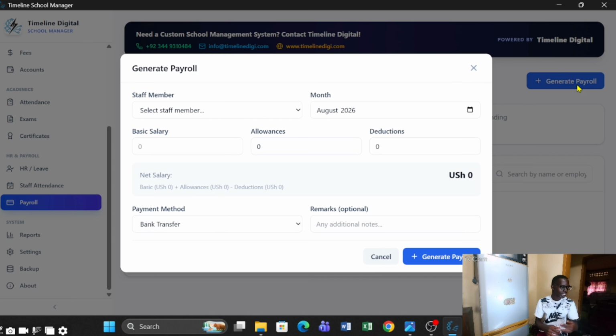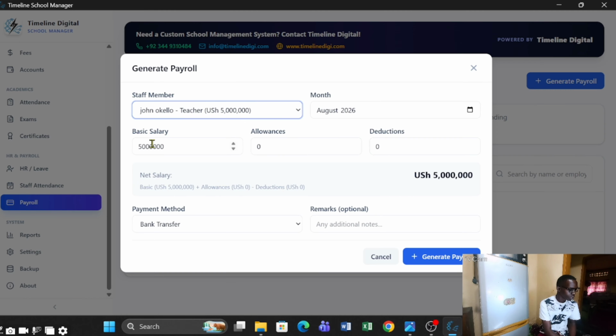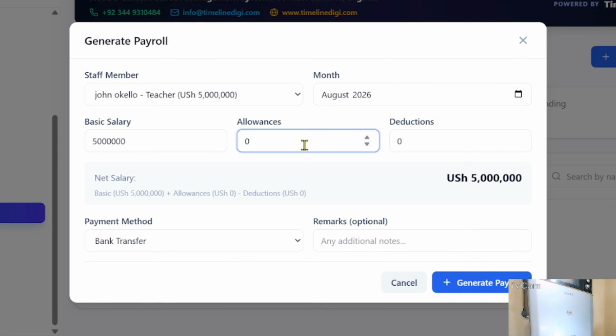So when we create a system, remember we have got a staff known as John Okiro. He is basically getting 5 million. And if he has allowances, every time he comes to the campus, we always give 20,000. Of course, he has that.